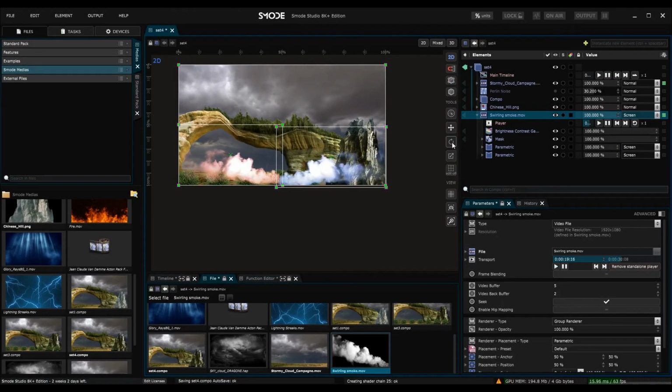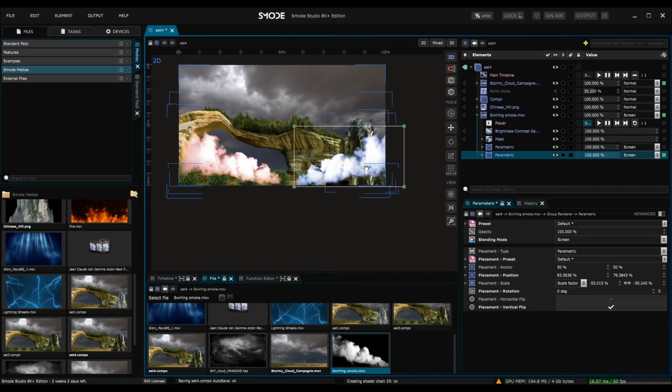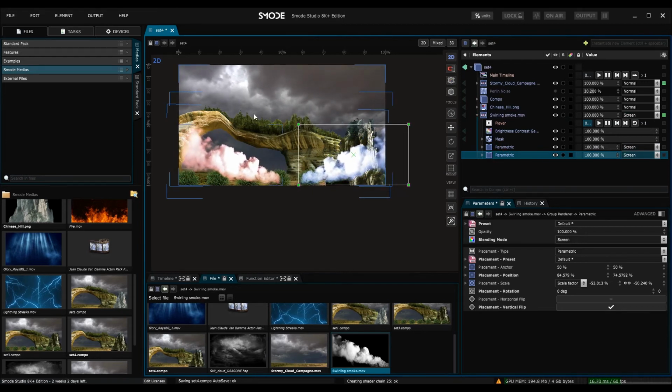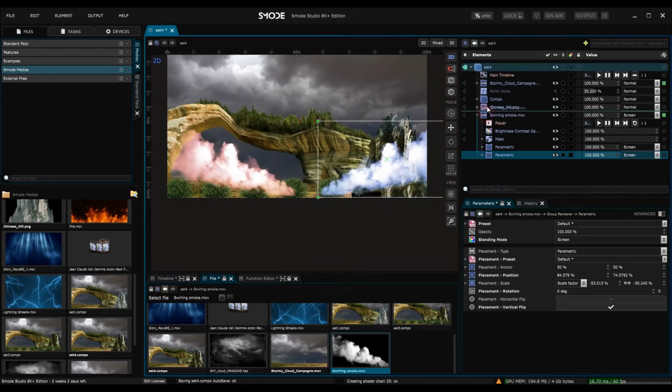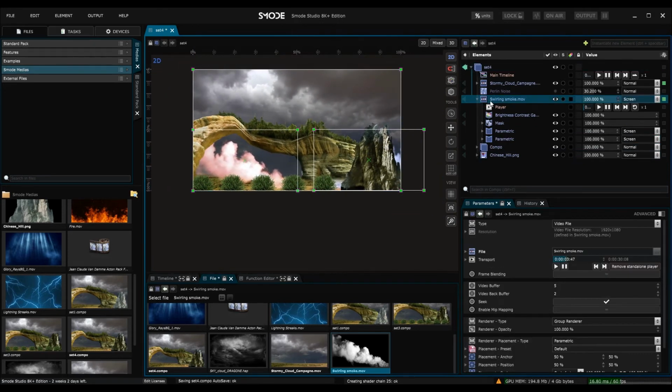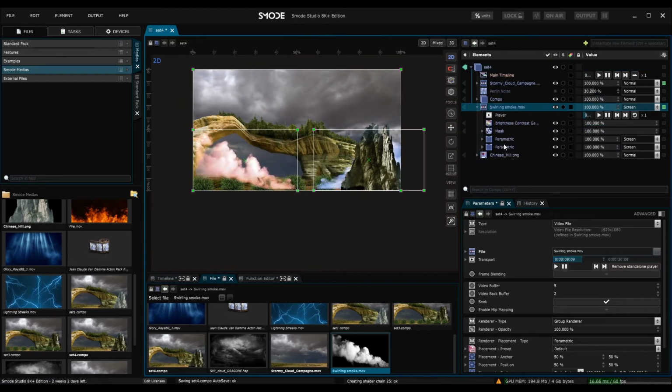So without going into too much detail, I'm going to show how shared elements work. Here you can see that I duplicated the smoke, but let's say that I want the smoke in front and behind the arch. Then I can't do it like this because I can only displace the element as a block. So we have a way of sharing our elements using the same logic of one generator and multiple displays.